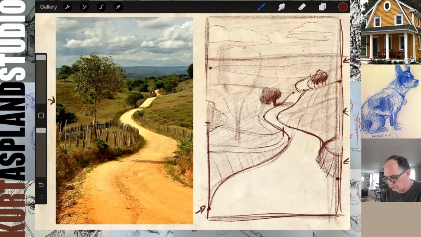And in both of those trees, I'm going to just add an overall value, overall tone. We're going to come back in for more detail in a little bit.